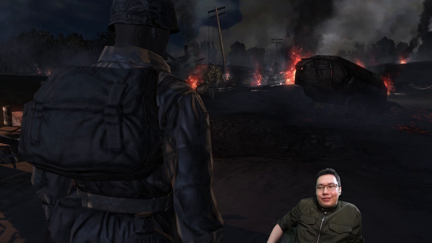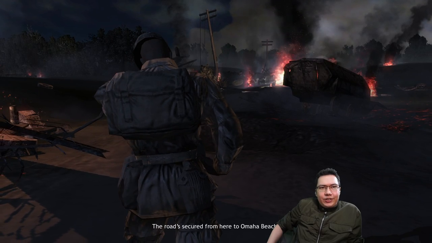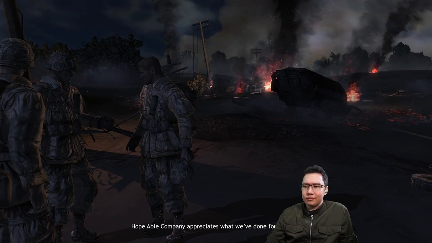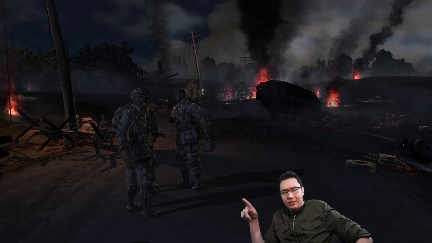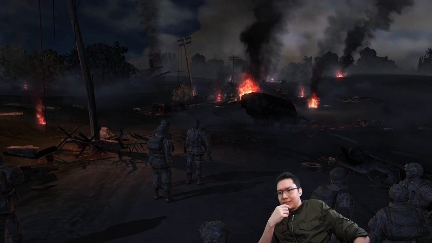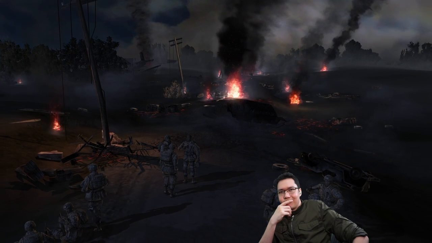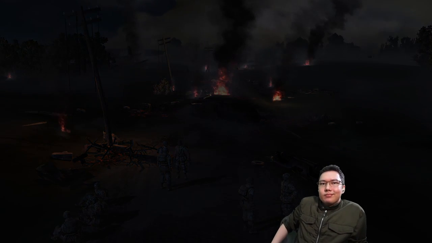Achievement is destroy all enemy vehicles. Nice. To do that should be pretty easy. You just have one paratrooper go down the road, constantly planting mines along the road. Anything that slips by will just blow up against one of those mines. The road's secured from here to Omaha Beach. Hope Able Company appreciates what we've done for them, sir. They will. Mission complete.